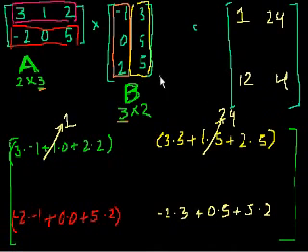So that's interesting. When I multiplied a 2 by 3 matrix times a 3 by 2 matrix, what did I get? I got a 2 by 2 matrix. A 2 by 3 matrix times a 3 by 2 matrix gives a 2 by 2 matrix. And where do you see a 2 by 2? Well, it's kind of like this got multiplied with this, and what we have left over is a 2 by 2 matrix.